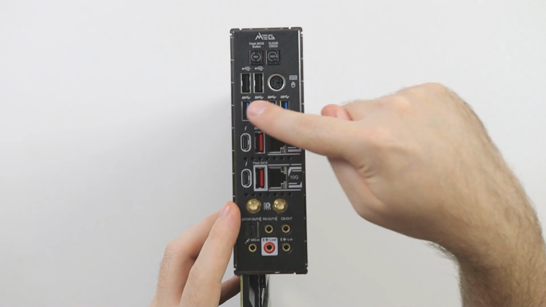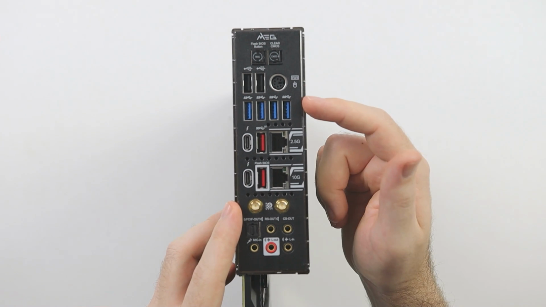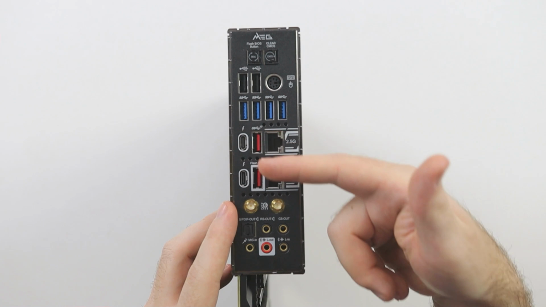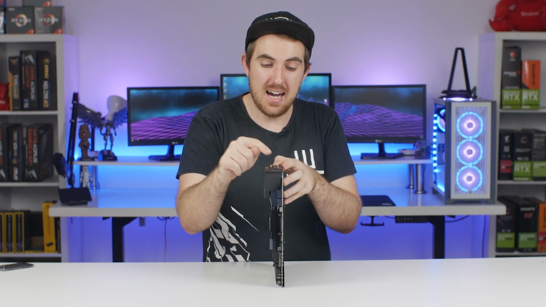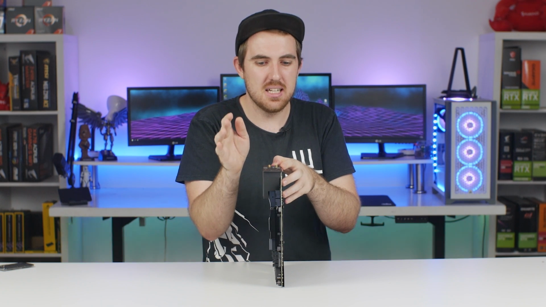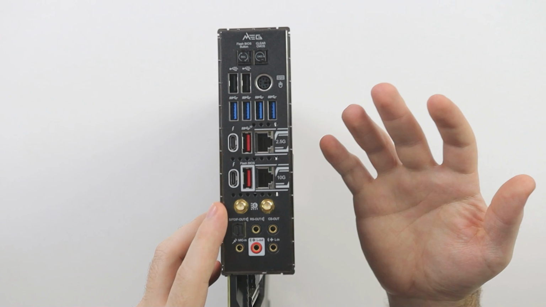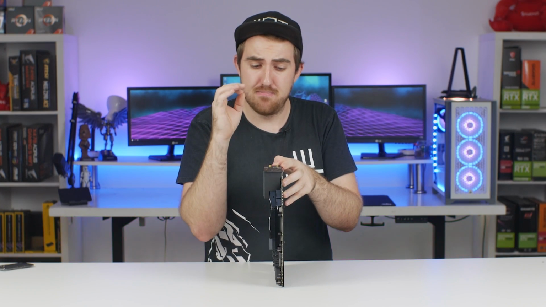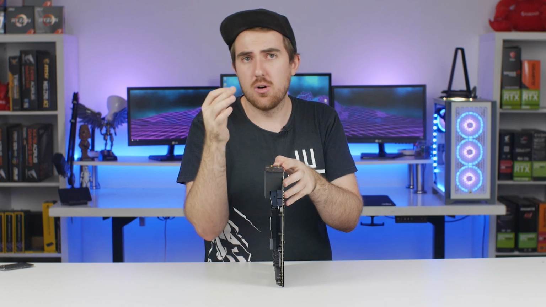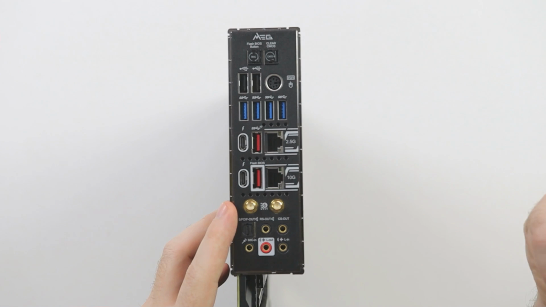Then you also get 4 USB 3.2 Gen 1 type A ports. You do get 2 USB 3.2 Gen 2 type A ports. And then you also, what I'm honestly really glad to see, you do get 2 Thunderbolt 3 type C connectors. Now we'll talk over that a bit later, but that is an awesome feature if you are a content creator. Also your flash BIOS USB is right here.